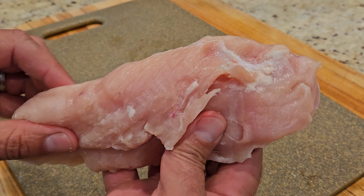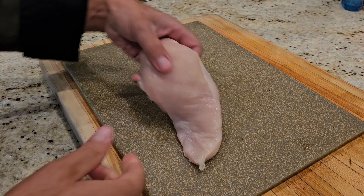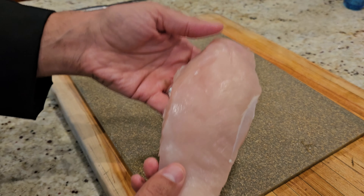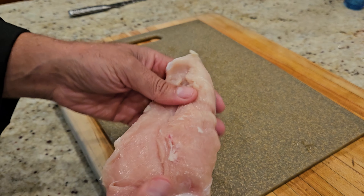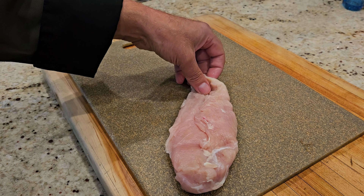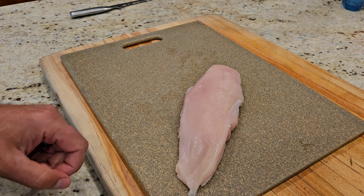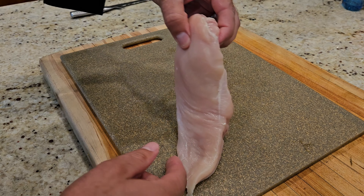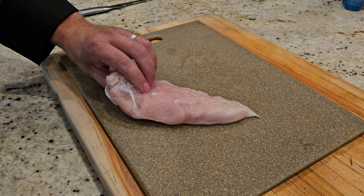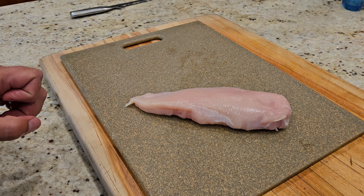You could peel off this tender and probably get some good grill marks, but we're going to leave it on and I'll show you how to do it. If you want to make really nice diamond grill marks, you have to find a point on the chicken. We're going to use this point here and place it down skin side, or presentation side, down first, with it pointing to the top left corner. When it's time to flip, turn it so the point faces the bottom right corner. Then when we flip again, have it pointing to either the top right corner or the bottom left corner — that will get you perfect diamond marks every time.